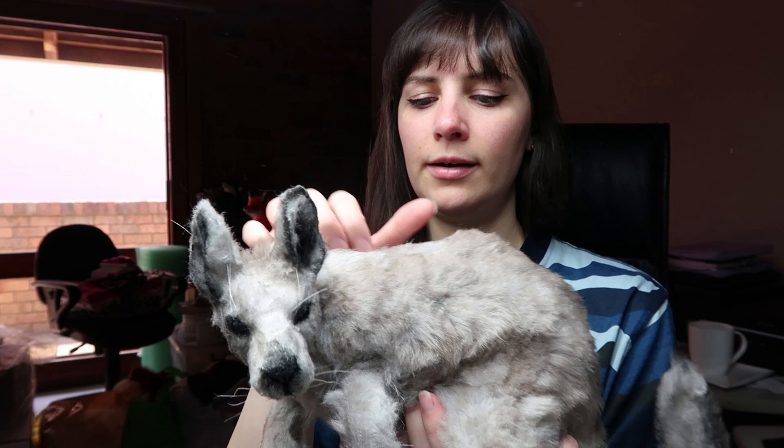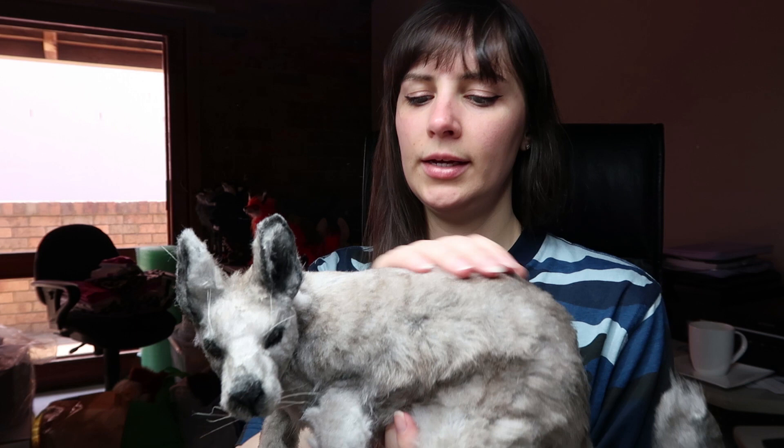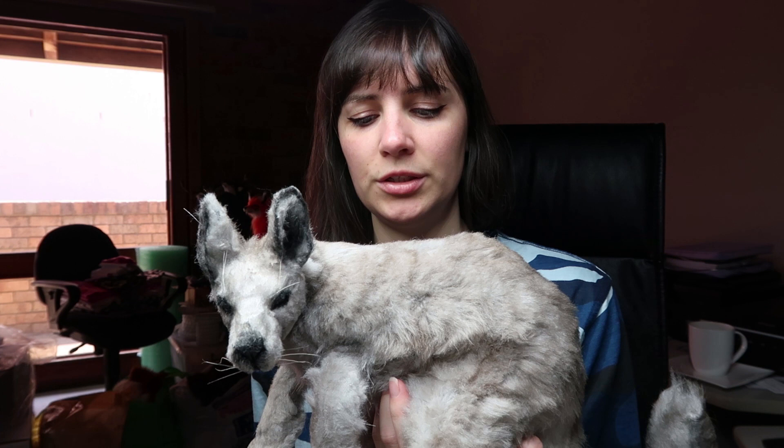This little one will be available in my shop at creaturesofnat.com if it hasn't already been adopted, and I'll remember to link the charity down below if you'd like to check it out. I tried to make sure I found one that is reputable and actually uses the money to help the animals, rather than just squirrel the money away and pretend to care.